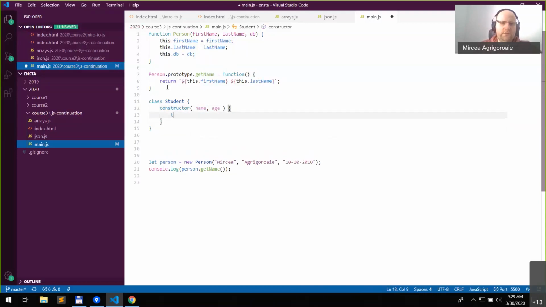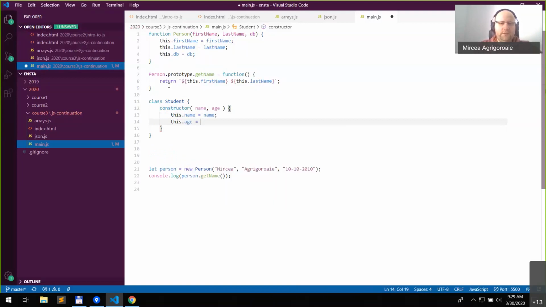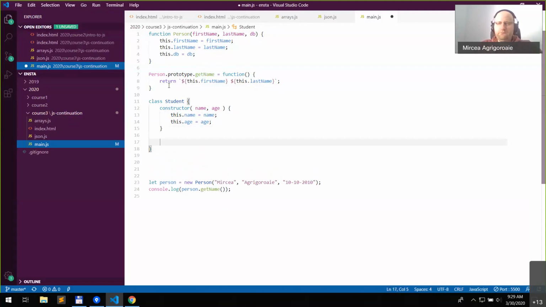I say here this.name equals name and this.age equals age. What's nicer is that, because someone asked about the default getters and setters, let's make this with underscore. So the properties are _name and _age.